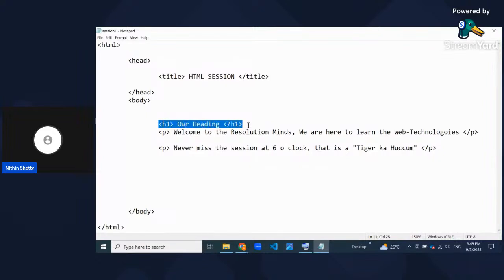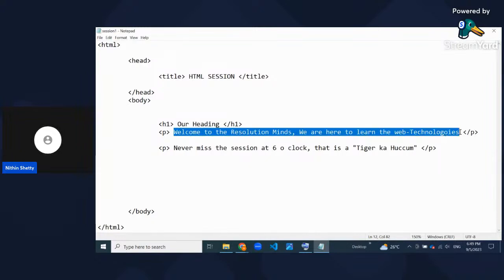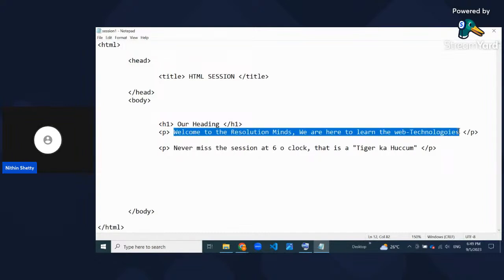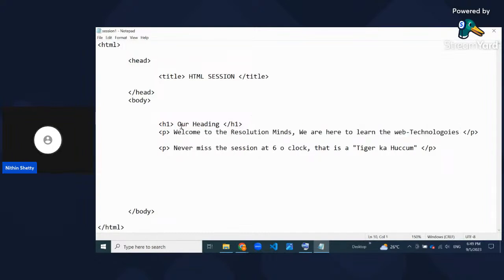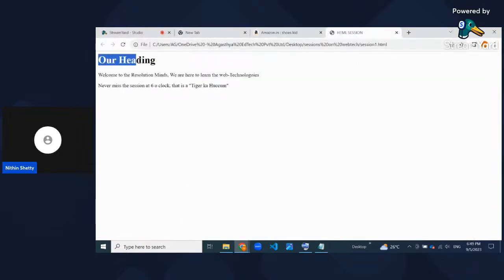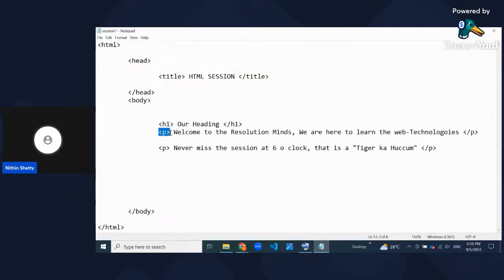What we have created is one heading and paragraph. See, I have written just the same text here also. This is the same text, and this is also the same text. Just because this text is between the h1 tag, it looks like it has a bigger font size or more text thickness compared to the other text. Here we have given a paragraph, right?